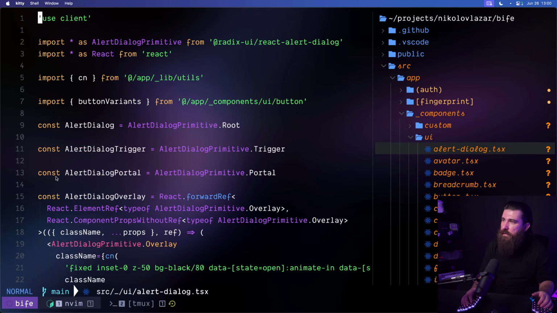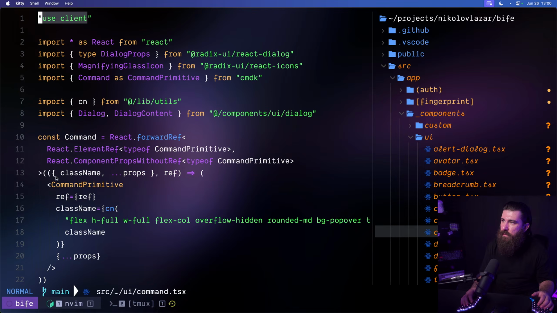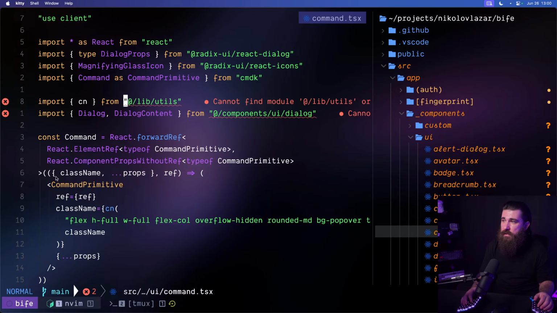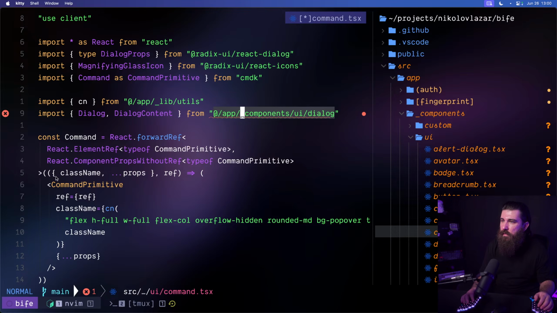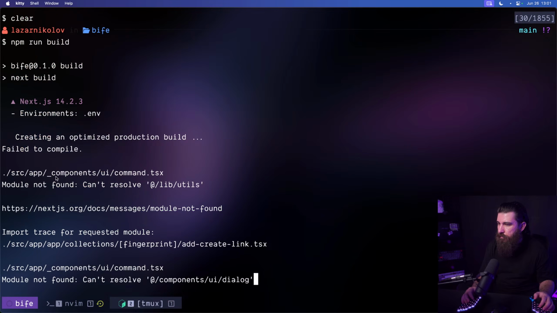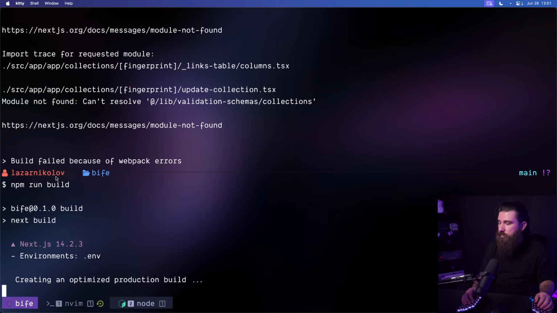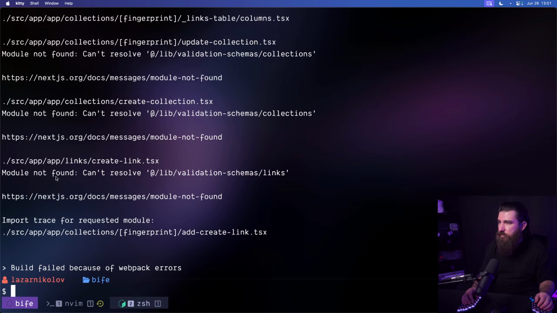Components UI. For some reason, this hasn't changed. Okay. Reasonable.